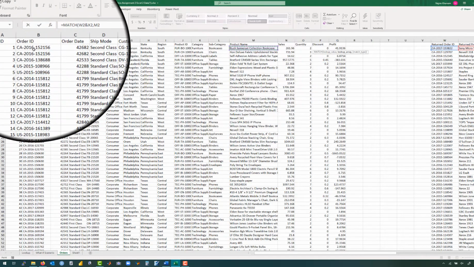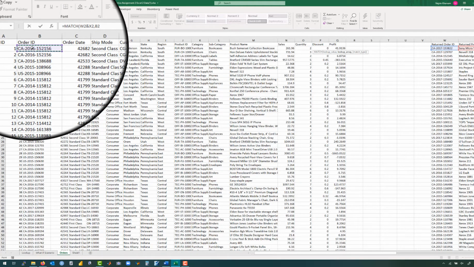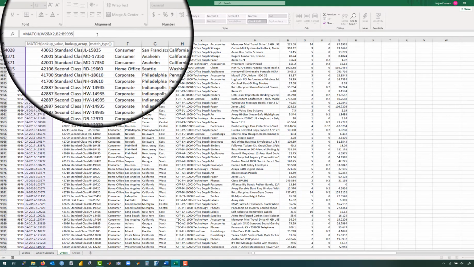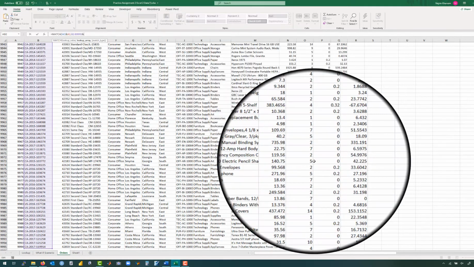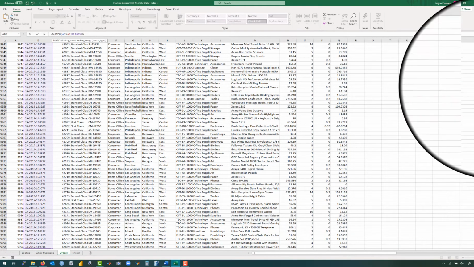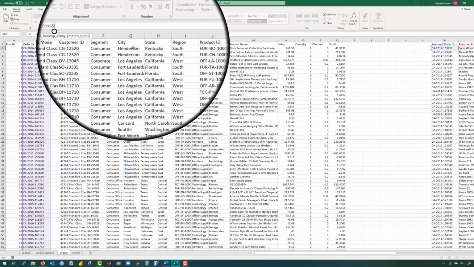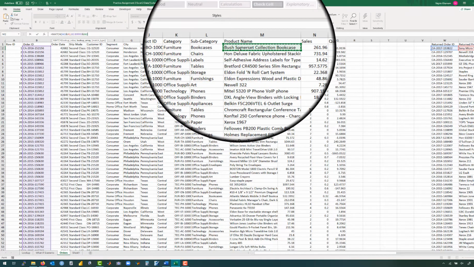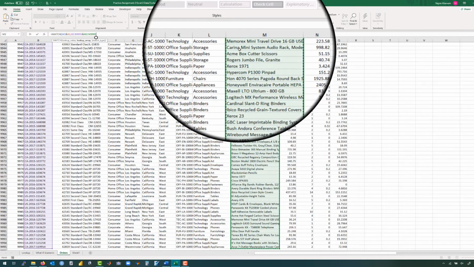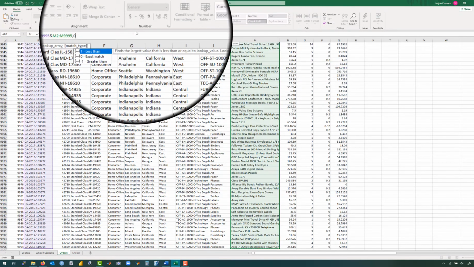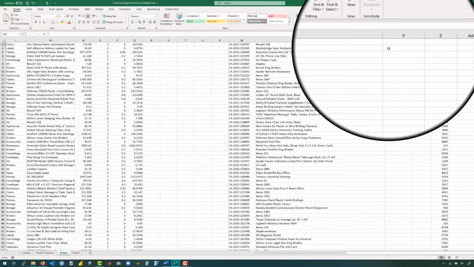Oh, my bad. Order ID and product name. Right, and we want an exact match, so 0.